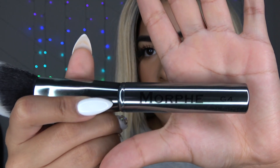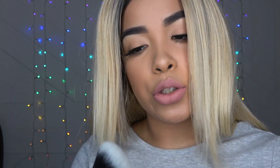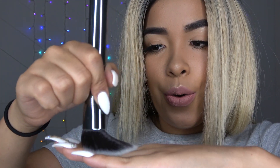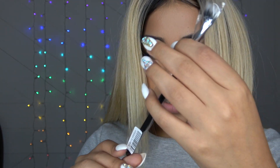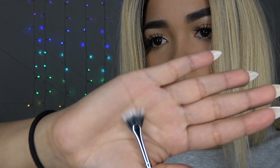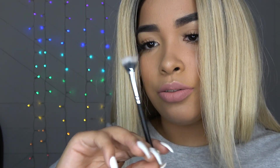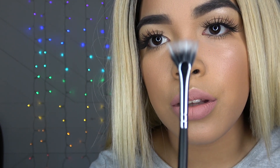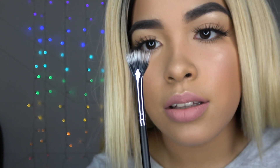Then I got this G4 brush. I'm not sure why I got this one — I'll probably use it for contouring or something. Oh, so soft! I like it. And this one is the M496 brush — it's a little fan brush. Oh my goodness, it's so cute! It barely has any hairs. It's like five bucks for this little fan brush. Pretty thin — you can literally see through it, not that many brush hairs.